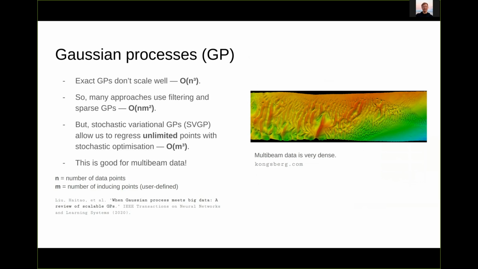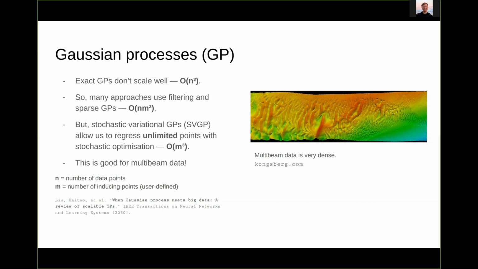An issue that many informative path planning approaches have had to reckon with is the well-known fact that conventional Gaussian processes struggle to regress large data sets due to their cubic complexity with the number of data points. Another class of Gaussian processes that many approaches have used to ameliorate this issue is sparse Gaussian processes, which use inducing points to sparsely approximate the dataset, reducing the complexity to nm squared, where m is the user-defined number of inducing points. However, despite this improvement, the complexity still scales with the dataset size.